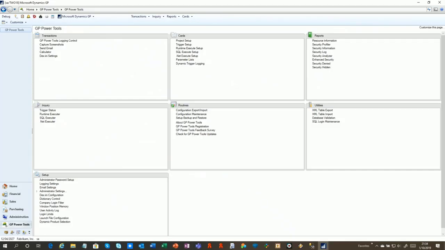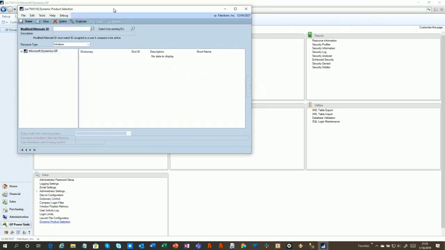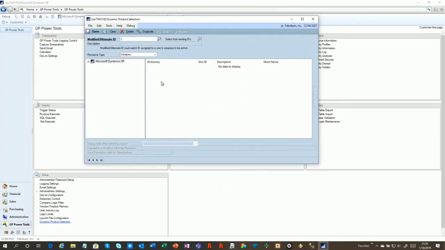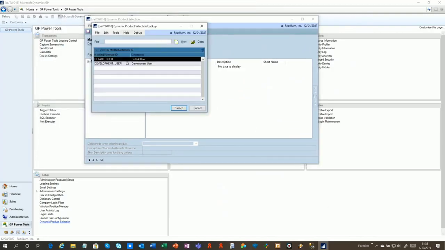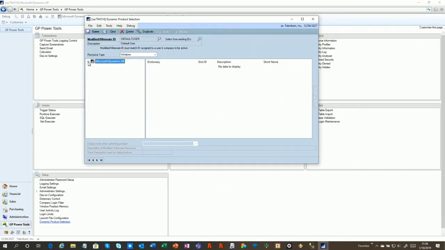Yeah. Definitely. Cool. So I mentioned the dynamic product selection, so I might as well just quickly pop that one open for you. So this here is the dynamic product selection window. You basically base it off a alternate modified ID, and then you can come in here and you can choose particular windows.